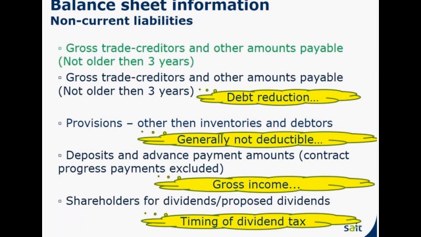If there is an advance payment amount, just think twice whether that amount should perhaps be included in your income already, seeing that you are taxed on the earlier of receipt or accrual, so the receipt might have taken place even though the accrual might not yet have taken place. If you've got shareholder dividends or proposed dividends, then see that your dividends tax is already payable.